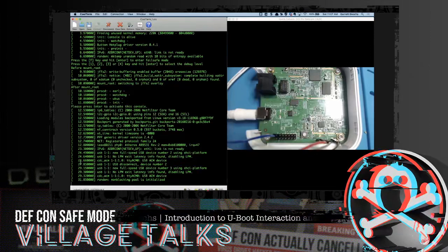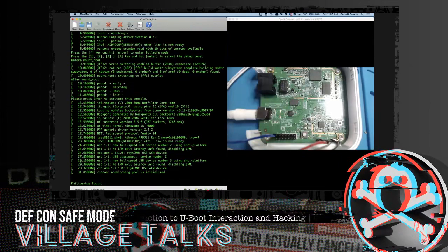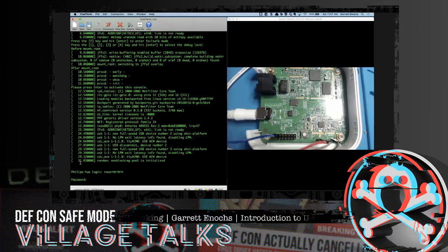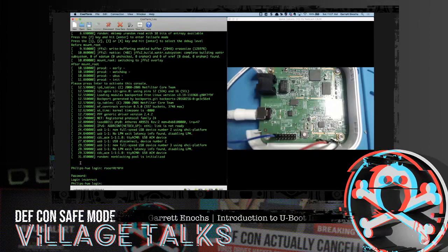So once we get to the login, I think it's, aha, so we're here. So here's the login prompt. I don't know the password. I tried to look it up and I didn't find it. Let's see, root, admin, just try one. All right, so it's not working. Okay, so we cannot log in at this stage.